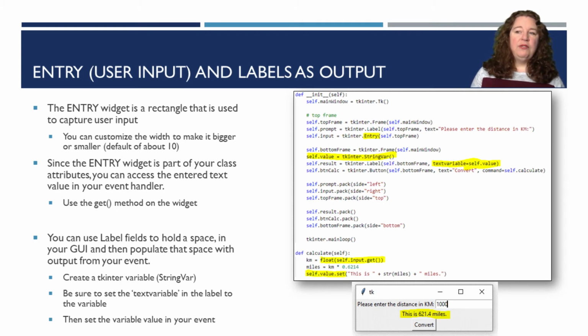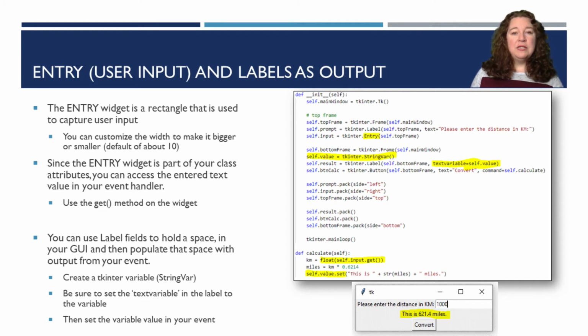In this case, I have created a variable called value, and that value is a string variable, StringVar. This is related to tkinter, and it needs to be there to be able to use variables. You can't just use regular variables. You have to use a tkinter string variable so that it can access it and use it. So it's very important. You couldn't just say, you know, quote 123 here. You have to make it a string variable.